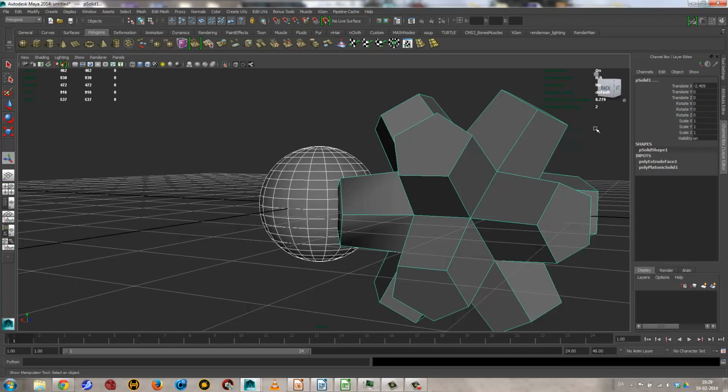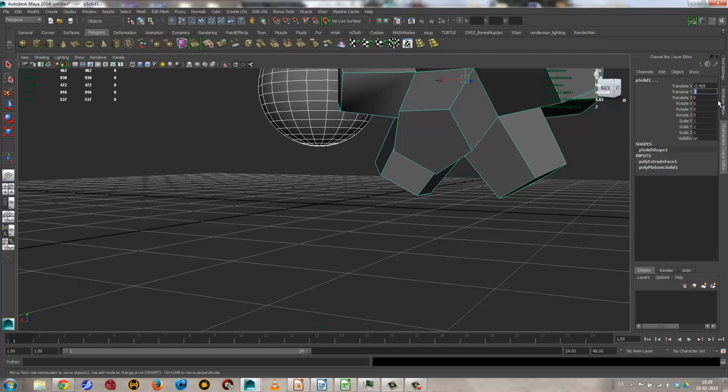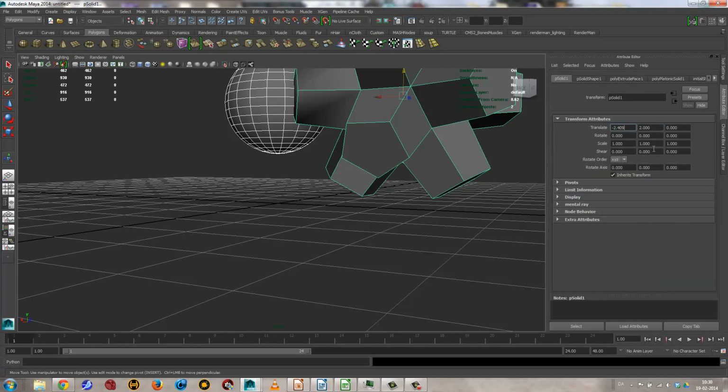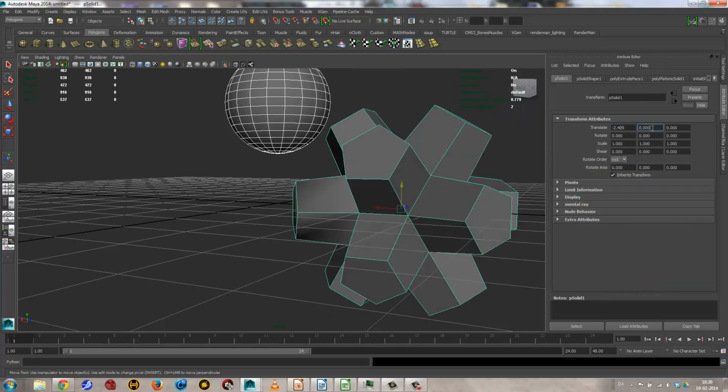So you can see if I change this, I can change the translate in Y for all of them. If I go to the attribute editor, it's still with both objects selected, and I go and set this to 0, you can see it only acts on one object. So the channel box will affect many, and the attribute editor only the one object.